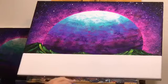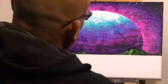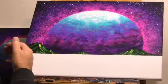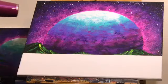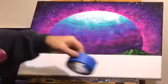So, keeping along with the art magic. Can you pull me those lines? Roll that tape to itself, get it out of your way. We want to try to dry this as well. We have the hair dryer. It's ideal to get these islands dry. Get the islands dry so we can cheat and put tape across here so we can freestyle the bottom without worrying about keeping a straight line.